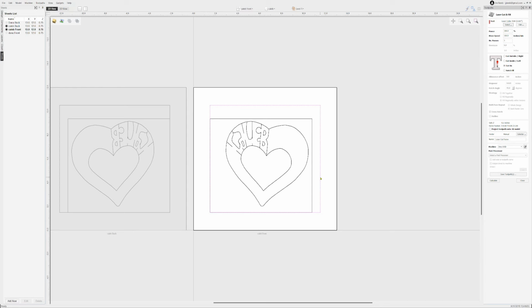And so the key is here, you don't want to readjust your X and Y zero position throughout this whole process. You're going to set it once up front before you cut out this cardboard. And then as long as you don't move that cardboard and don't reset anything, you can reset the Z for the material thickness, because you're going to have to do that. The cardboard's thinner, and then when you drop the material in here, you'll have to set your Z height for the thickness of the wood once. But then when you flip it over again, you don't have to, because it's the same thickness when it's flipped either way.